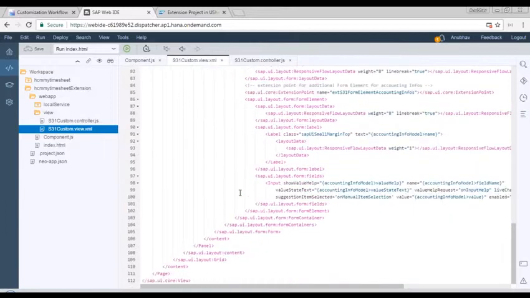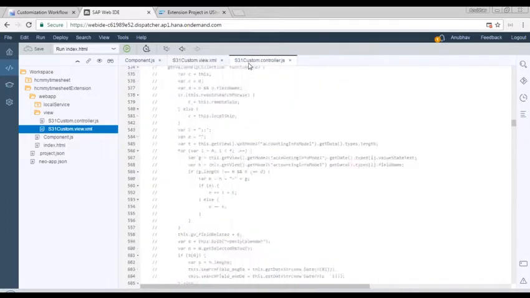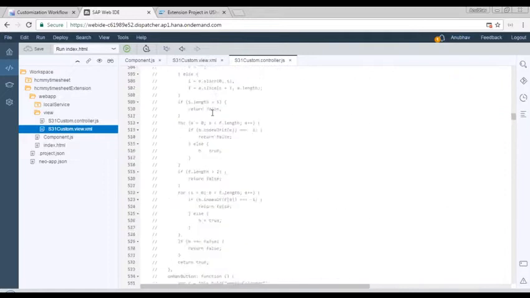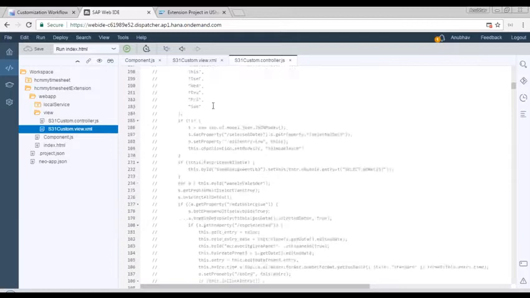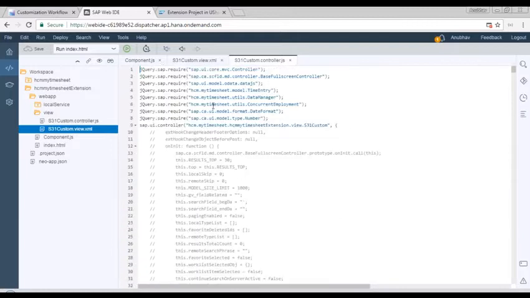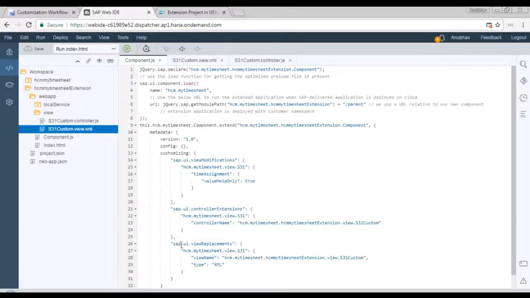So you can see right now we just made a replacement, and we also got this complete custom controller code over here for this view. Now I come back, and you can see there's this replacement code which is also created for this view. Actually, in this requirement you don't need to replace it. So let me roll it back.